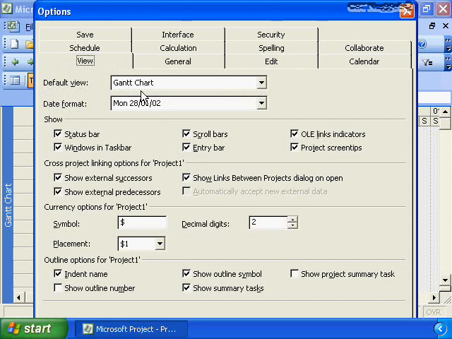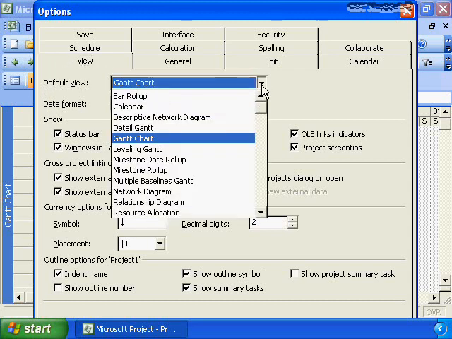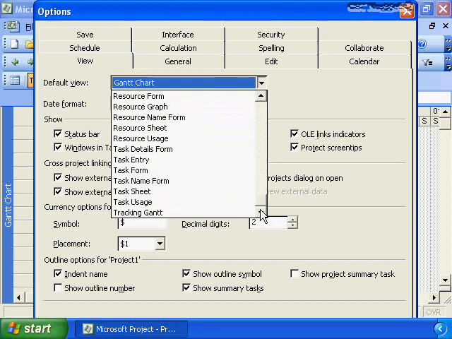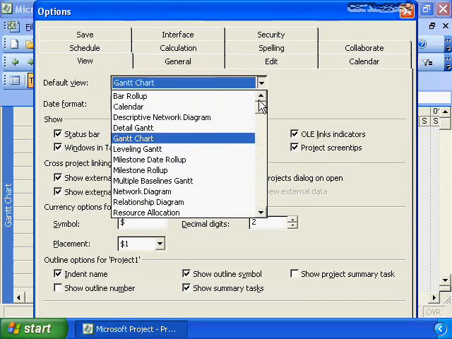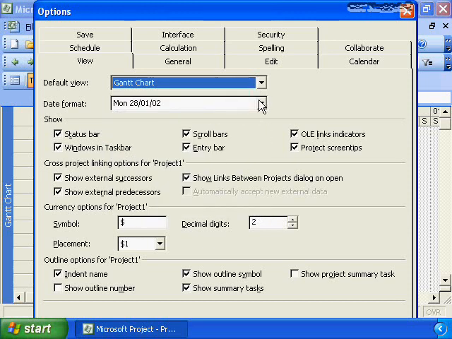It defaults to the Gantt chart, and that is the view you would most commonly use. But as you see from this window, there are a large number of other views that you may select from based on your own unique requirements as a project manager. So you have a great deal of flexibility for how you customize how you make Project work specifically for you.